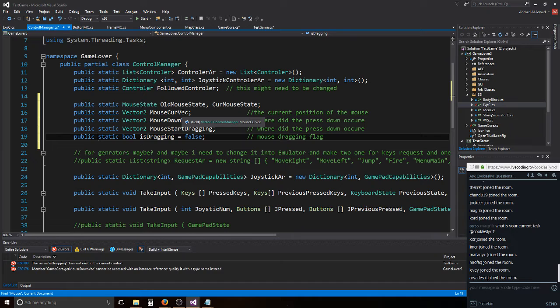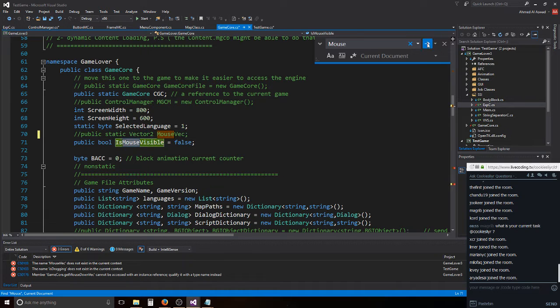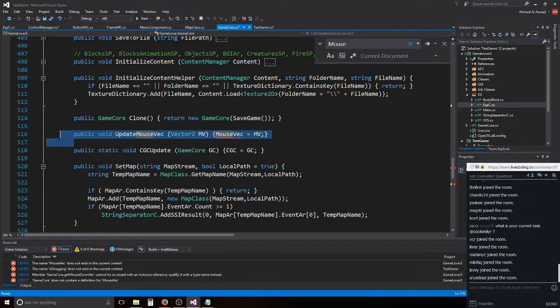The curve vec should be the mouse vec. I don't know what the hell this is.